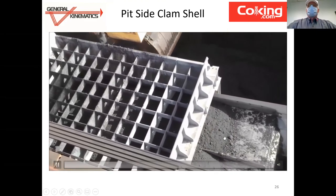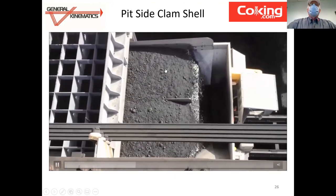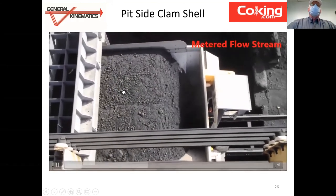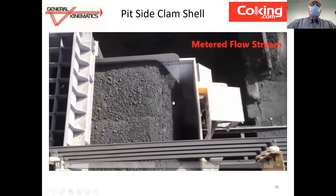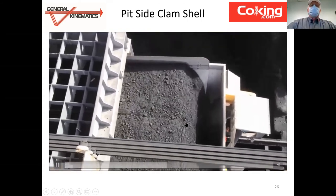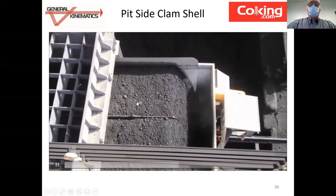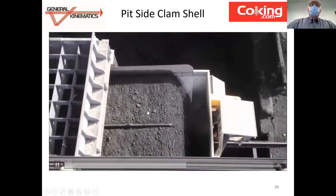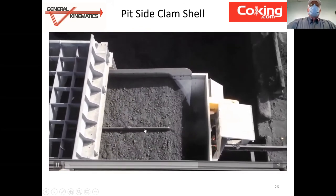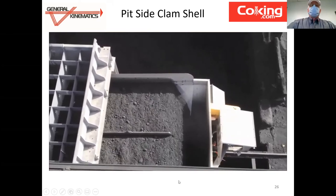Beautiful — it looks like it's bone dry. Notice that we are taking that big surge of 300 cubic feet and spreading it out so that we can control the discharge volume going to the downstream materials handling equipment. The system was initially rated for about 550 tons per hour. We demonstrated it initially at commissioning at a considerably higher magnitude for the refinery management. The basic design was 550 — very, very dry.